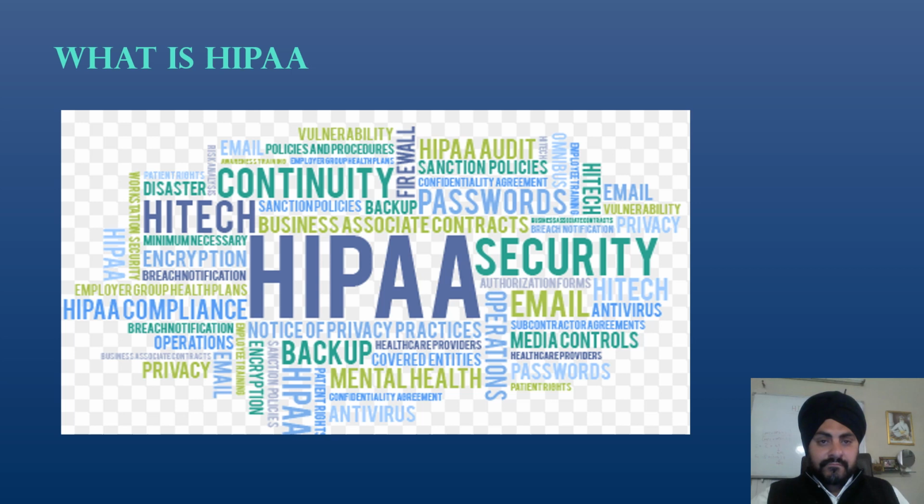What is HIPAA? HIPAA, Health Insurance Portability and Accountability Act, was developed in 1996 to make the healthcare industry more efficient. And it was basically enacted with three main objectives. The first one is to protect health information coverage for workers and their families when they change or lose their jobs. Then, of course, to protect the privacy of individual health information, such as what disease we have. And then to encourage the use of electronic media by standardizing the transactions for transmission of patient data to reduce healthcare fraud.